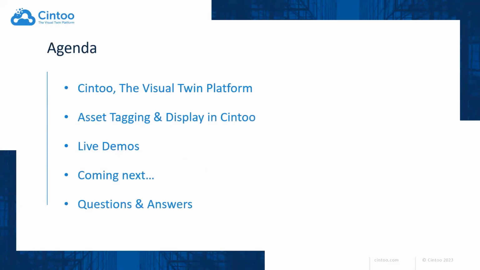So for today's agenda, first we will show a brief overview of Cintu, the visual twin platform. And then we will dive into our new asset tagging and display tool, followed up by live demos. And then we will talk about what's coming next, what's on the horizon. Following that, we will then end the session with questions and answers.